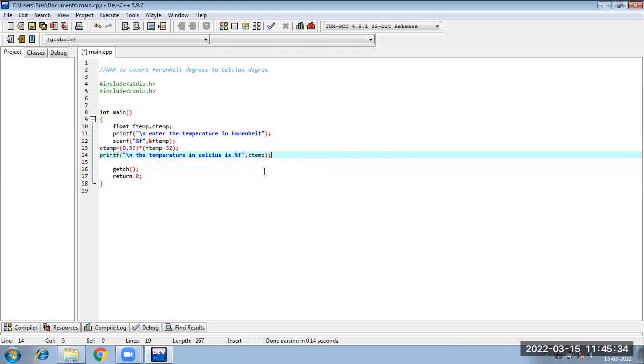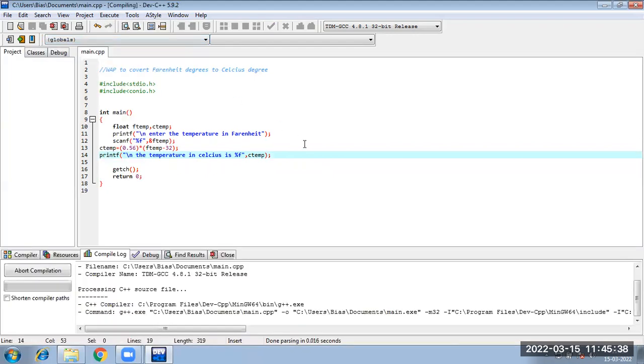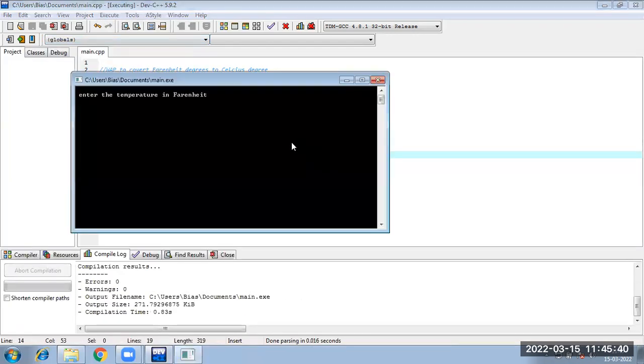Fine. So my program is done. Let us execute it. Enter the temperature in Fahrenheit. Suppose I am giving this, and it is showing me the converted temperature in Celsius. Okay, this is another program.